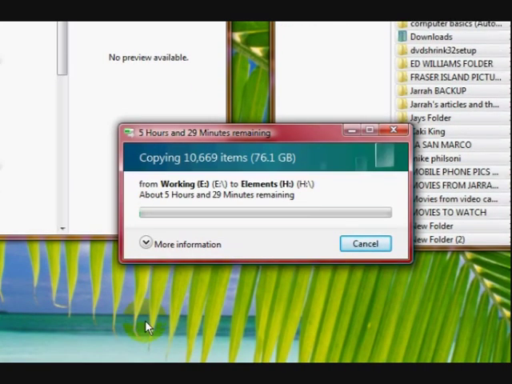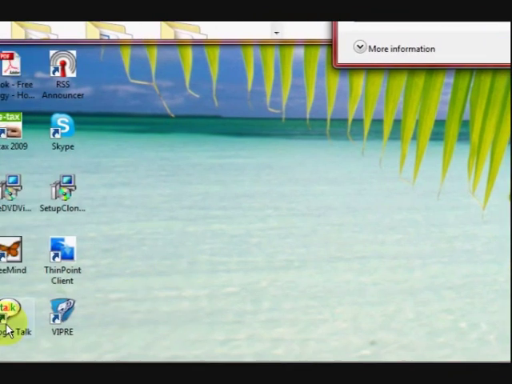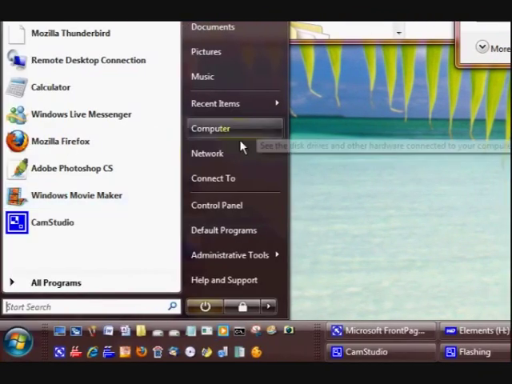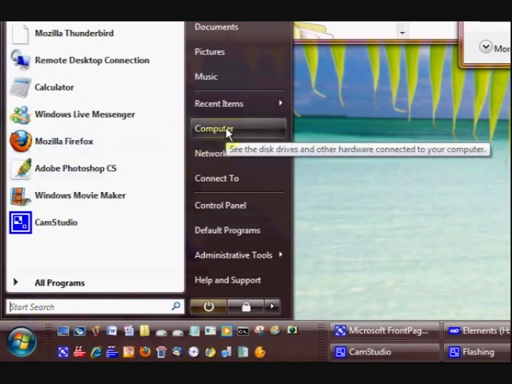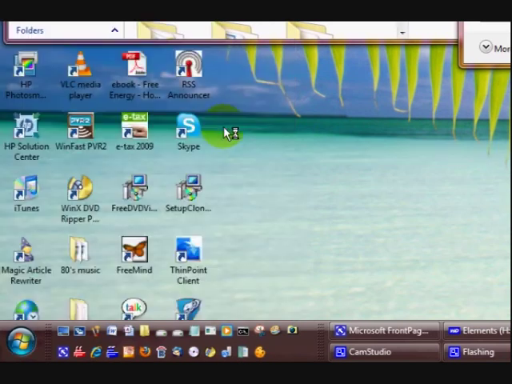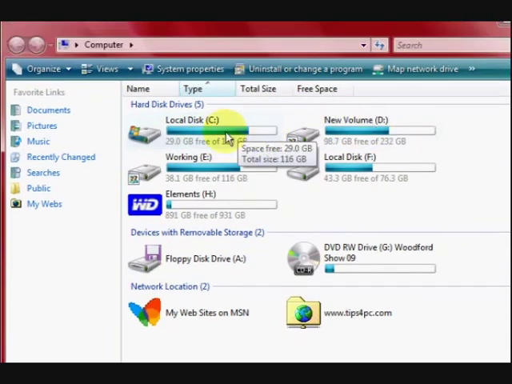So what I did is I actually connected an external hard drive to my computer. If we go into My Computer, we can have a look at them. Go down to the start menu. It doesn't matter whether you're in Windows 7 or Windows XP or whatever. You press on Computer and it'll come up with My Computer. Look at this. That's just terrible, having that much stuff on C drive, because that's the one that's running Windows. So I need to get rid of this stuff, okay?